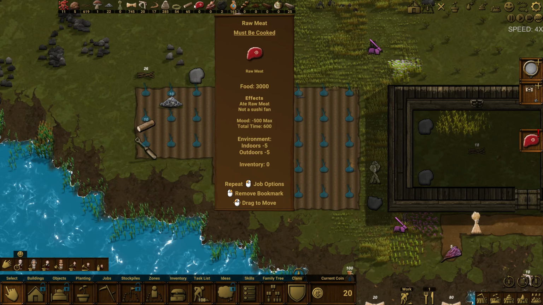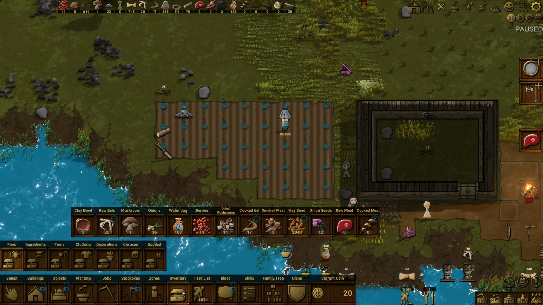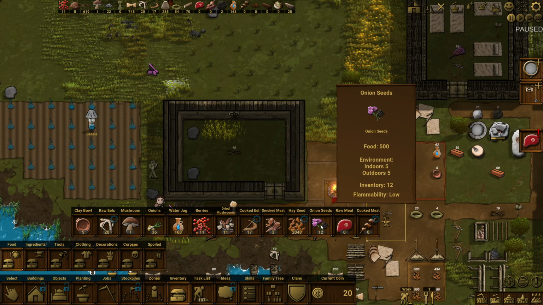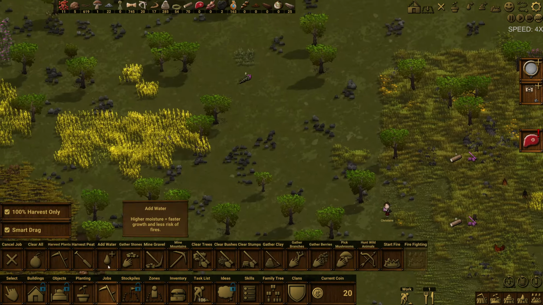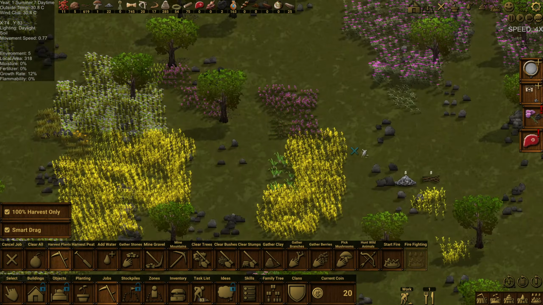Roasted onions, but nothing about onion seeds. I think it's just because it's not in the tool selector there. So if we go to inventory, we can see onion seeds 12. We do need more onions. I just need to remember what the onions actually look like. It was this one here, wasn't it?